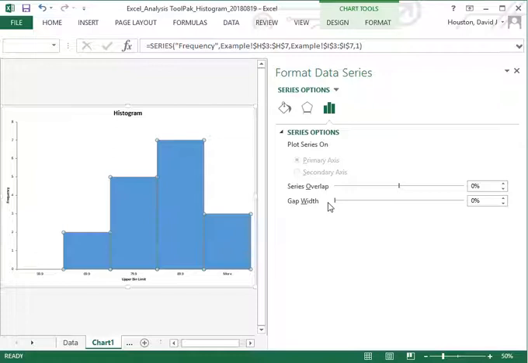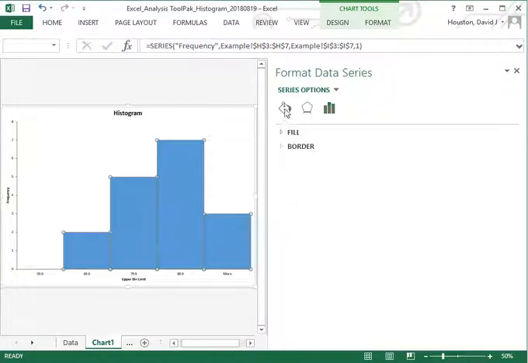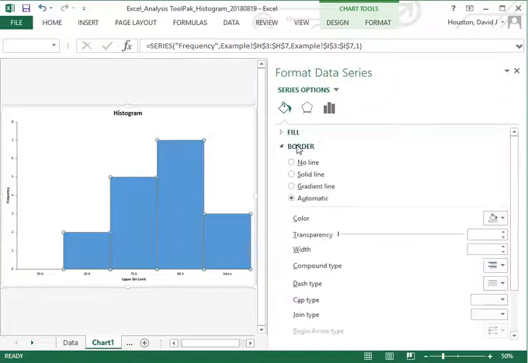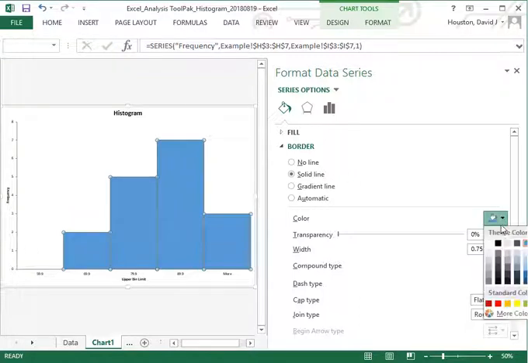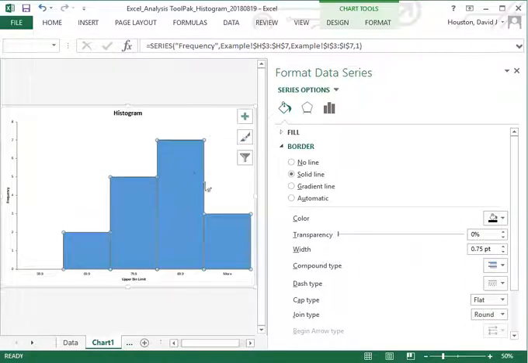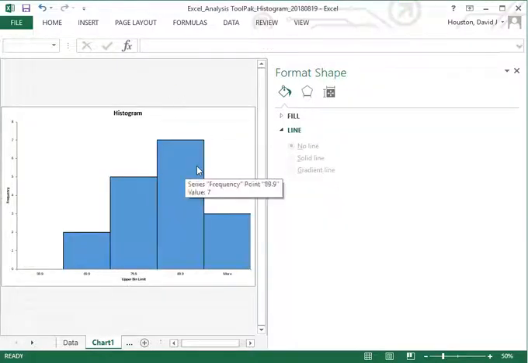I can also here at this point change what we have here by, first of all, putting a black border around the bars to distinguish them more easily from one another. So click on the circle next to the solid line, come down to color, and I'll just select black. And you'll notice it now has put a black outline around each of the bars.